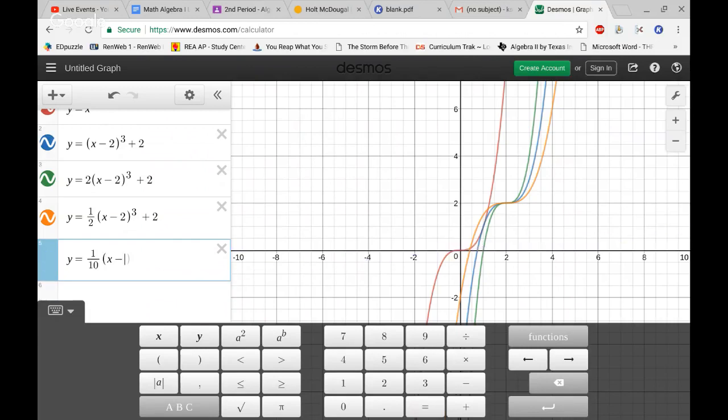X minus 3. I think it helps since we made the... see how much, with the 1/10, you can kind of see how much fatter it got. Like, these are skinny curves and this is a little bit of a fatter curve. So I think it kind of helps to make it a bigger number. Does that help? Yes, that's it. You absolutely nailed it.